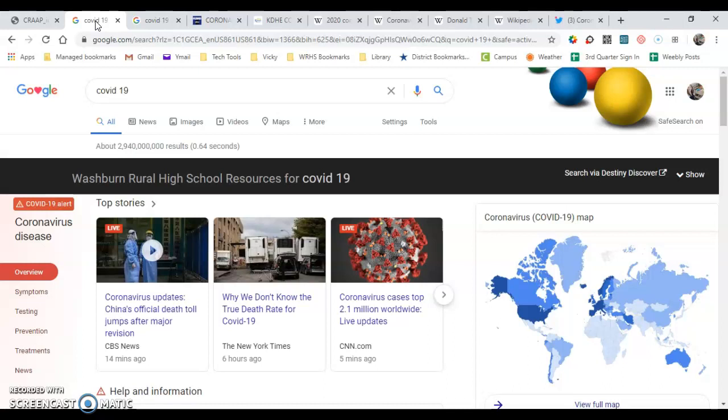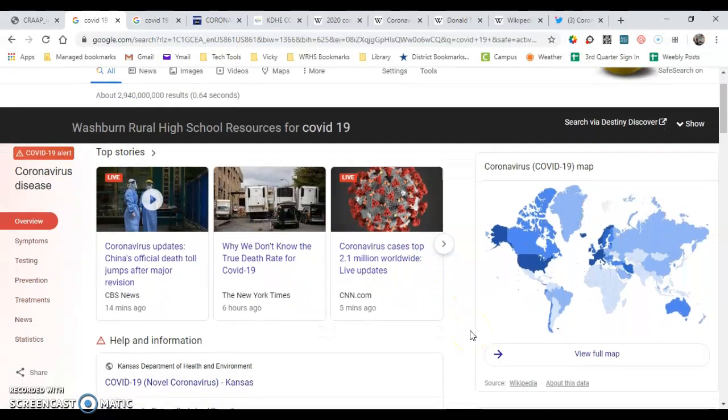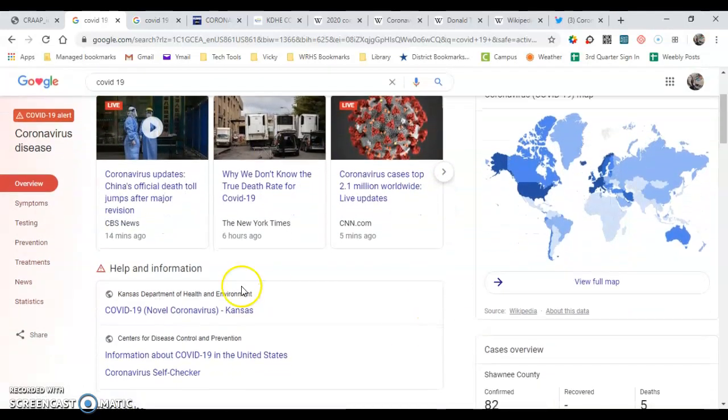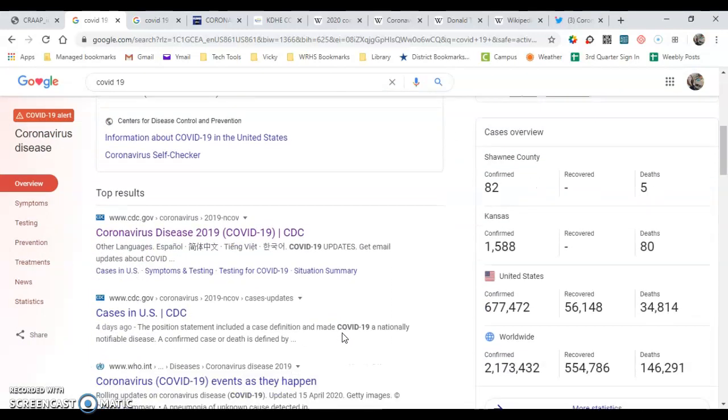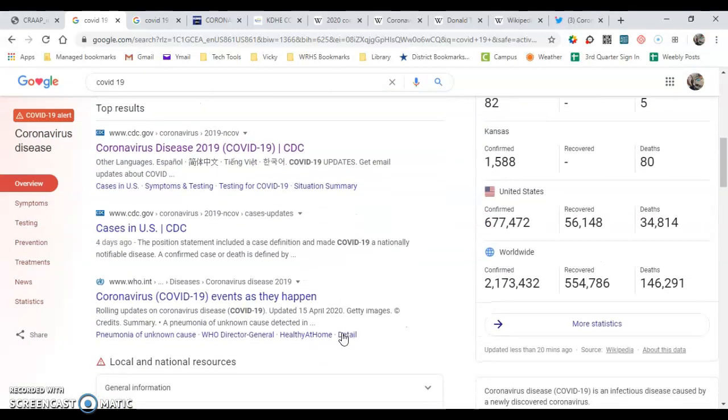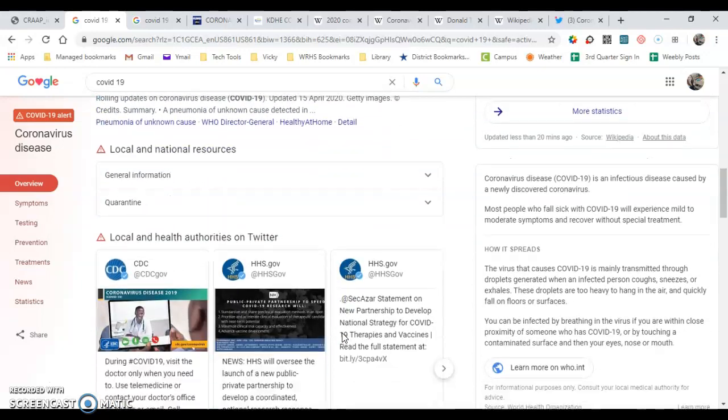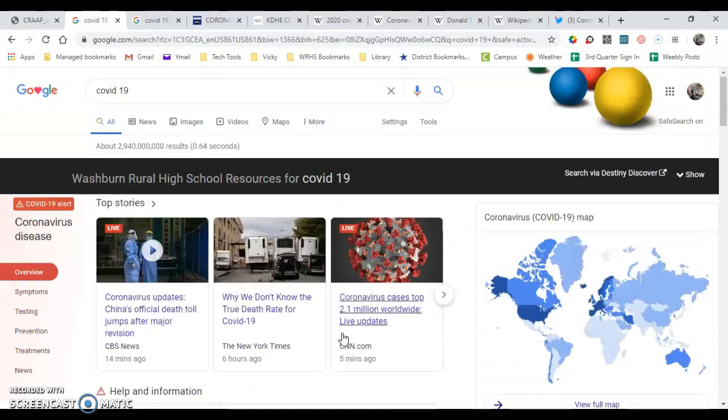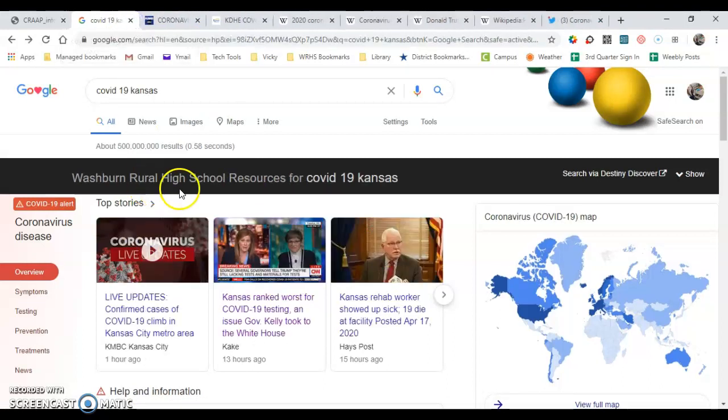Now, I'm going to say right now that this was kind of a hard topic for me because when you search COVID-19, Google is on their game. They have a COVID-19 page and everything is starred saying, this is a good source, go here, and they're pushing their reliable sources to the top. So I had to do some digging. So this is the COVID-19 search. I went through, did some searching, and then I decided I really want to focus on COVID-19 in Kansas. So here's my COVID-19 Kansas search.